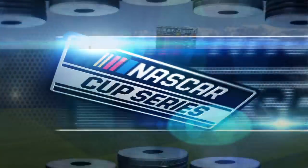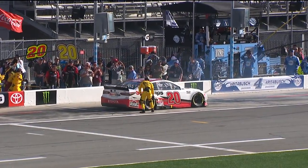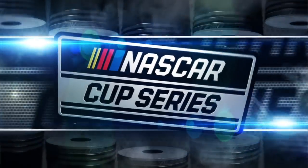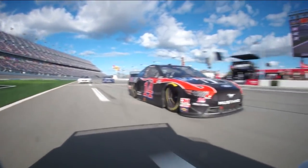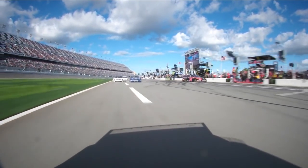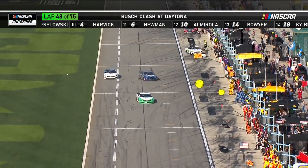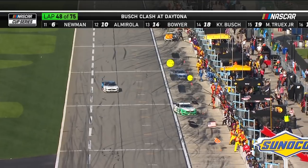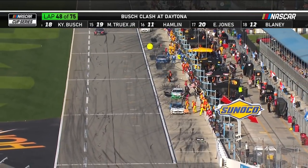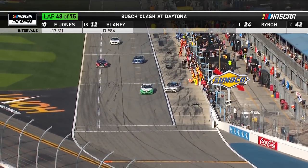Here's a look at Erik Jones sliding through. And this is one of the reasons it's so important to be in this race. I mean, you're not just testing on the track what the car's capable of doing. You're trying to hit your marks into the pit stall to get tuned up for next week. So that might be the end of his race here, but it might be something that helps him in the 500. Vince? It's really important for the 14. Don't slide the tires because it's gas only. Don't want to do any damage getting into the box. Well done by Clint Bowyer, Matt. Quick stops up and down pit road. Everybody going fuel only, easy in and out of their box for the Fords.